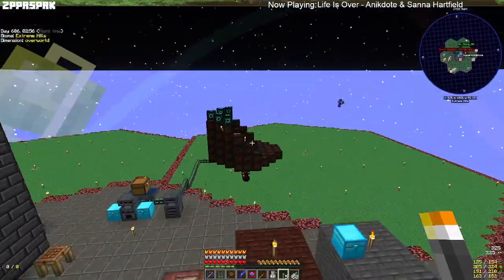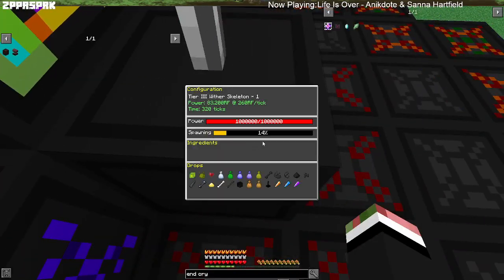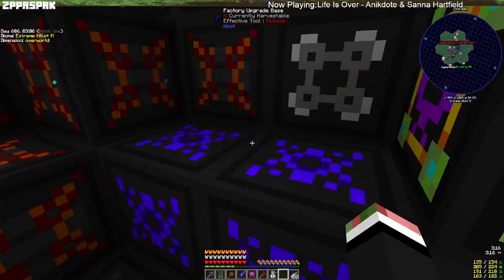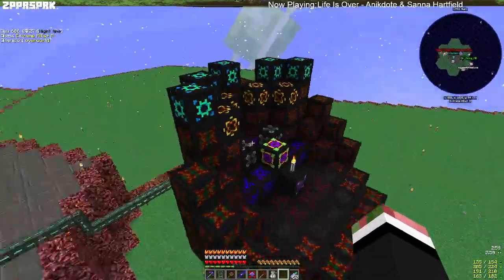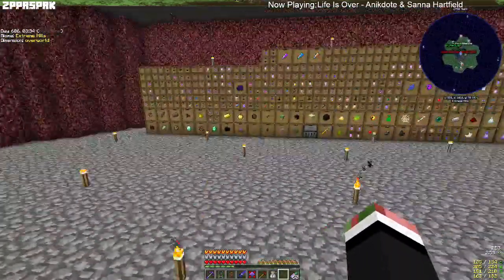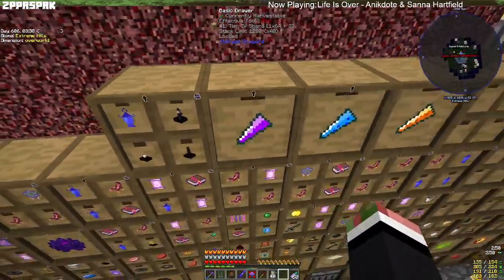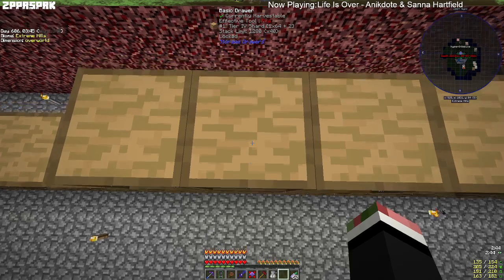So we got a woot farm set up. This is currently on wither skeletons, I believe. So level 3 wither skeletons. There's no upgrades on it, so it's just the regular speed. 320 ticks, it will get a wither skeleton. It only needs 260 per tick, so that's not bad. But we do get the skulls from it. We don't have a bunch, I set it up for one purpose. And one purpose only is to get these ones, actually. So I need 90 something. 90, I think.